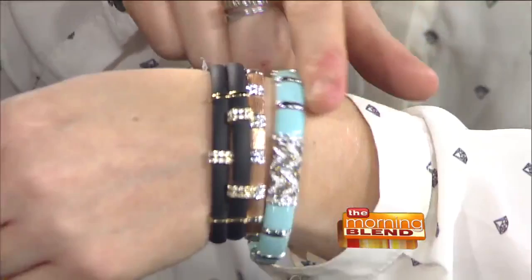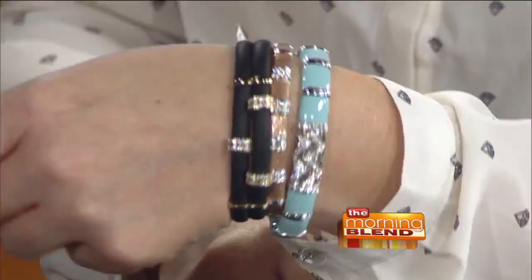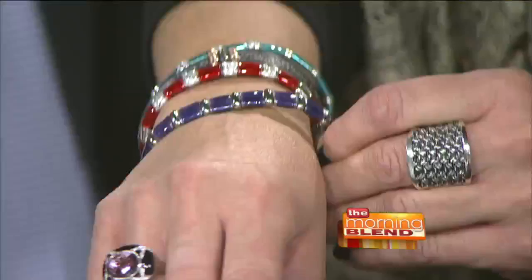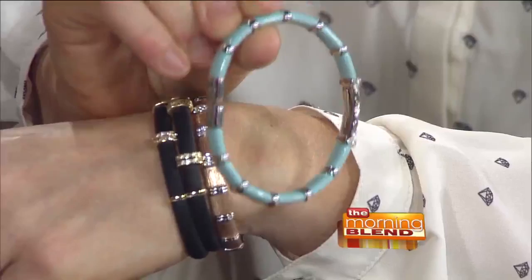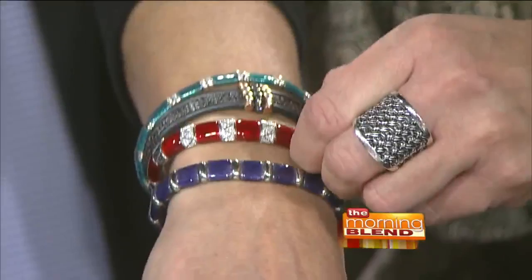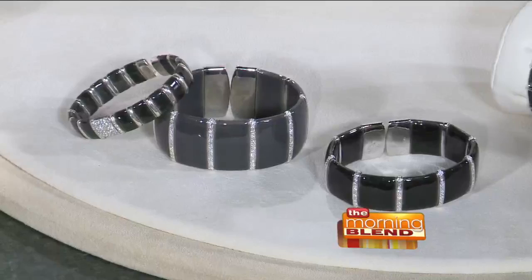Let's talk about the enameling and some of these bracelets. The beauty of these bracelets is they're made entirely by hand — there are 42 individual links. We use a laser welder to put the sections together so it's very comfortable. There are 100 strands of wire through the center, which is what makes it flexible. The best part is this beautiful enamel — it's the same Fabergé-based glass enamel, but with a special polymer added so it will not crack or chip. I can match any color in the Pantone color chart, giving you 1,400 colors to choose from. Everything is fully custom — longer, shorter, wider, narrower, more diamonds, less diamonds, chocolate diamonds, cognac diamonds.